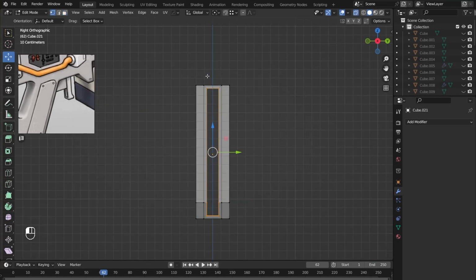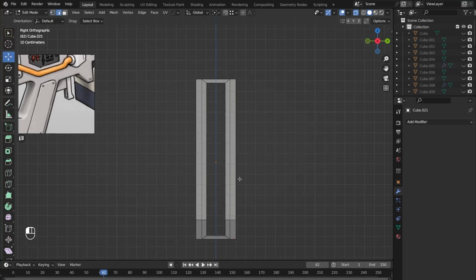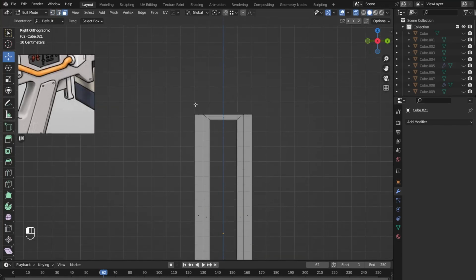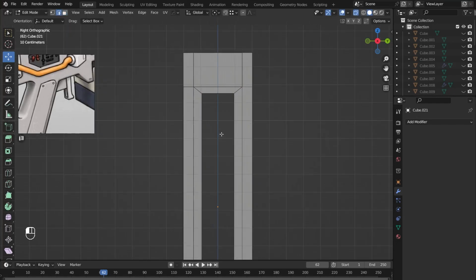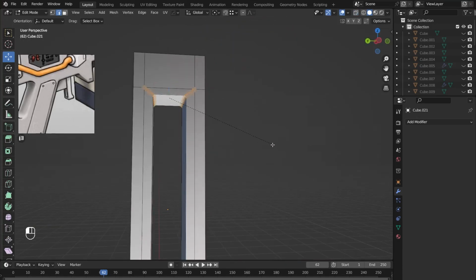I'll just select these vertices and scale it on the y-axis a bit. Now go on to edge mode and select these corner edges and apply a bevel to it.